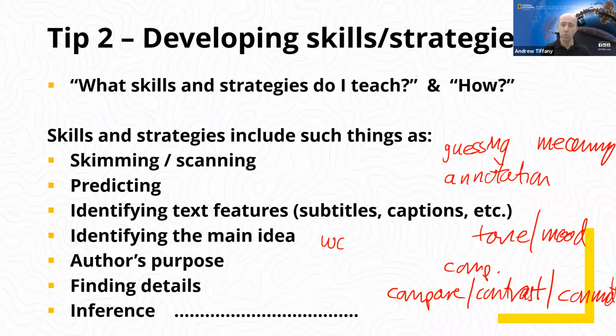Another one could be, what words did the author use and why did they use them? What's their word choice here? Why did they use that word, right? Things like that. Referencing, yeah, nice, good. So you've got a lot there. There are a lot of these things, I can't spell today, referencing, right? There are a lot of different skills and strategies, okay? And the question is, how do you teach them, right? How do we actually use them?